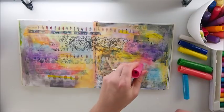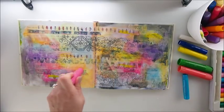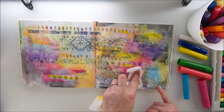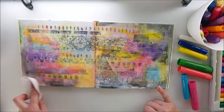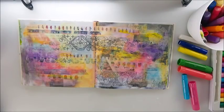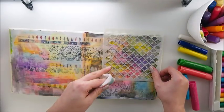What's this color about? That's a nice pink. I love it. Now I'm thinking what to do next. Maybe some stencils? What do you think, guys? What would be nice to add right now? Maybe stencils. Let's grab some of the stencils here.